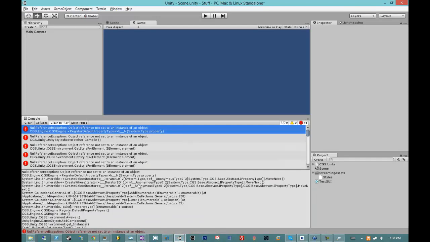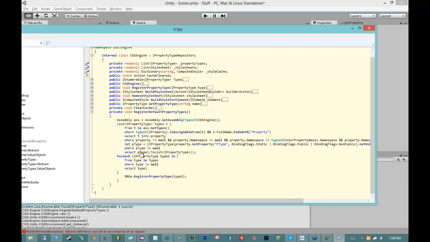Where exactly is it failing? It's failing on display class. Wonderful. Before it though, it's create select iterator, dot move next, create select iterator. So it's having an issue maybe with... how can any of this ever be null ever? This is silly.